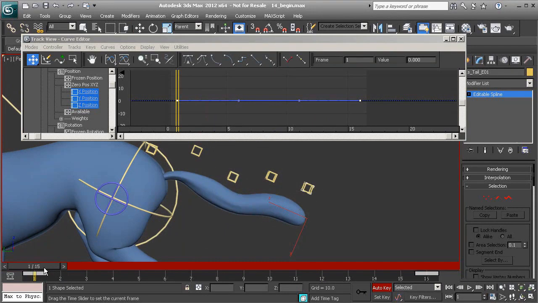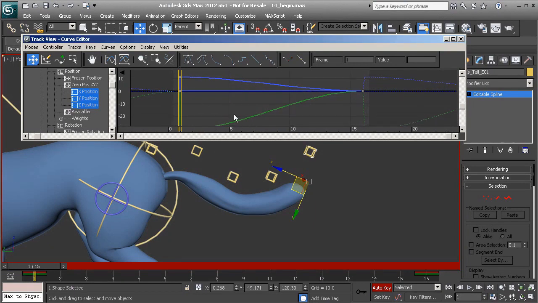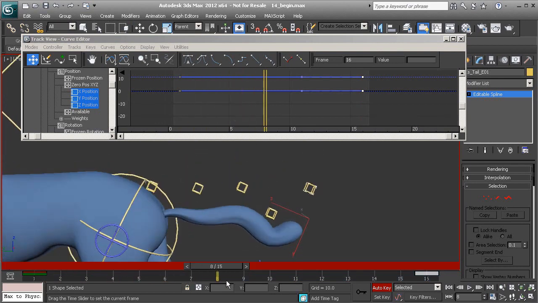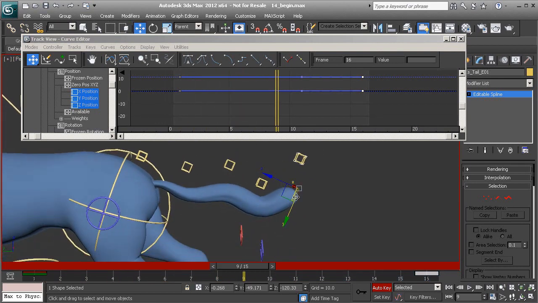And taking a look at this, we'd want our control to be brought up on frame 1. And we'll need to transfer that to 16. So first, let's go ahead and deselect just to make sure we don't have the keys on 1 and 16 selected. And now we can grab the key on frame 1, hold down Shift, and clone that over to 16. Great. Now at this point, we can go ahead and have the control translate down on about frame 9.